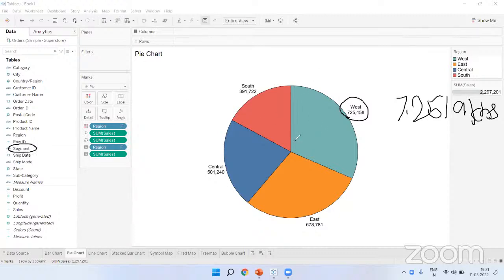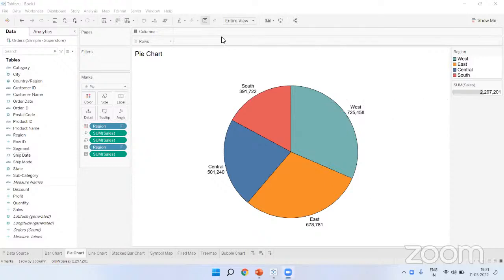In each segment, how much sales have happened? So total of segment 1, segment 2, and segment 3 should be 7.25 lakhs. I need to know in more detail. In such a case, we can make use of detail marks. So I will remove this region, remove this sales.